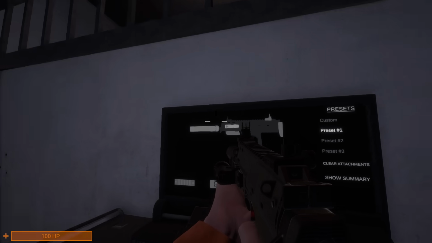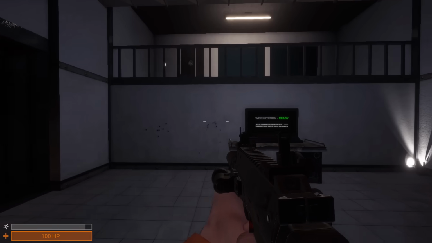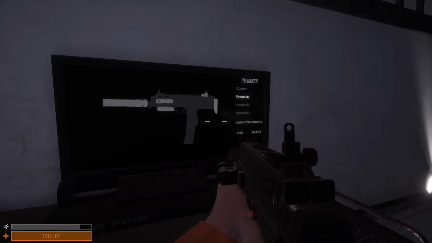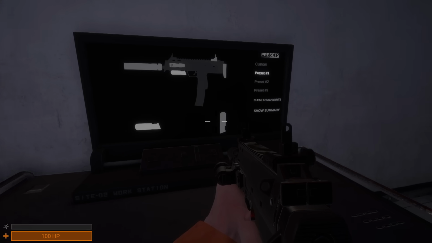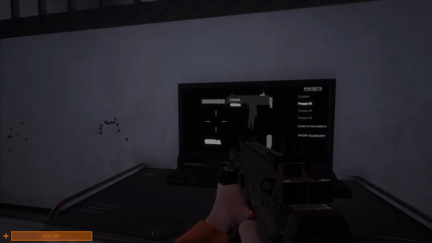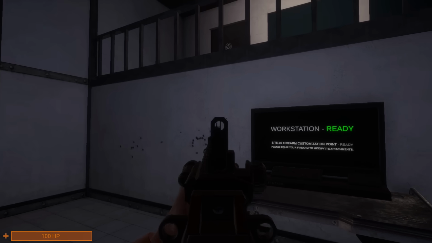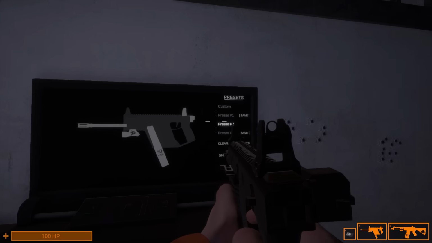The suppressor is good because you still keep that accuracy while you're on the run, but more importantly, it reduces the loud gunshot and makes it harder for the SCPs to hear you in adjacent hallways and then track you down. This entire loadout is all about running away and not giving away your position, and I don't even bother with anything else. Next are the MTF loadouts.